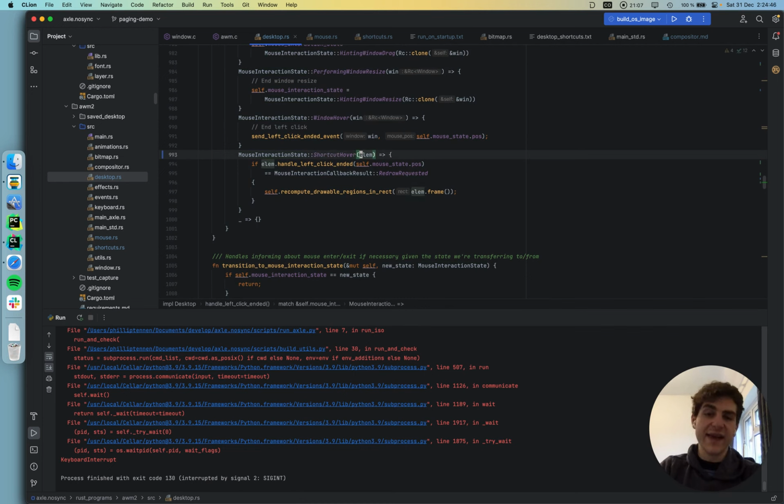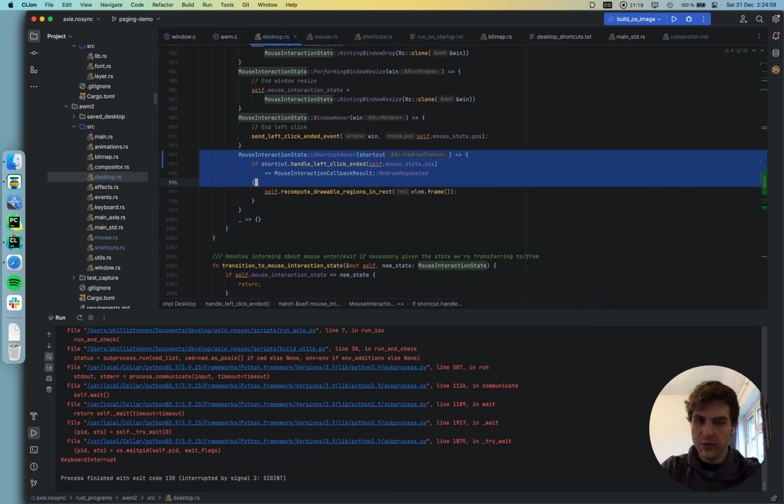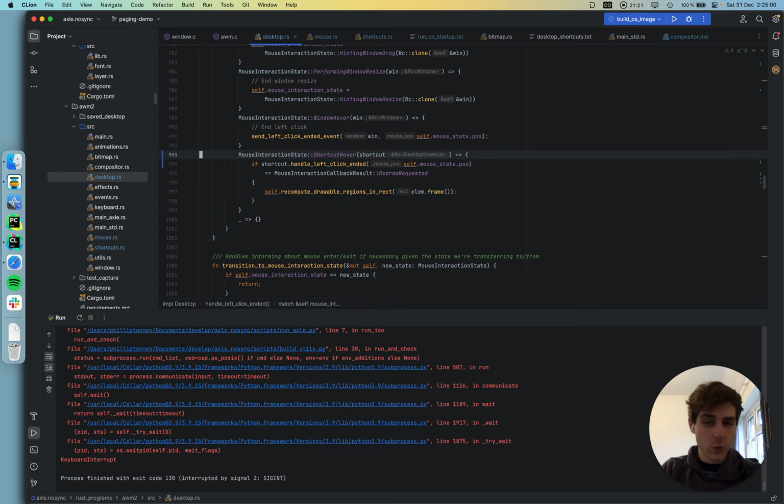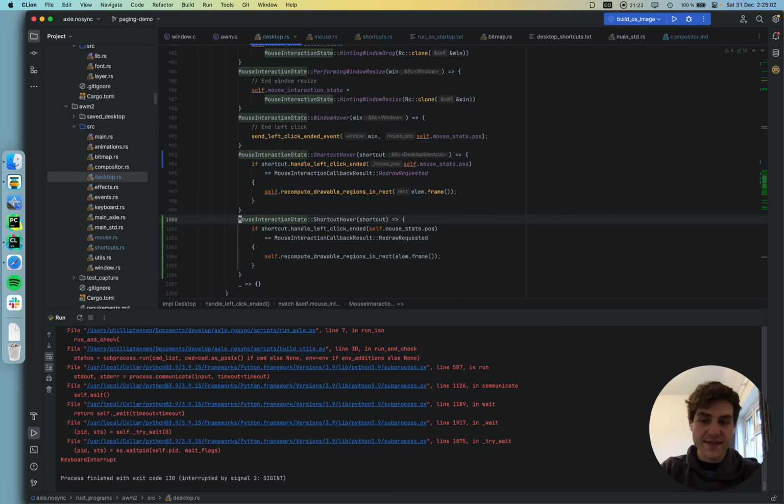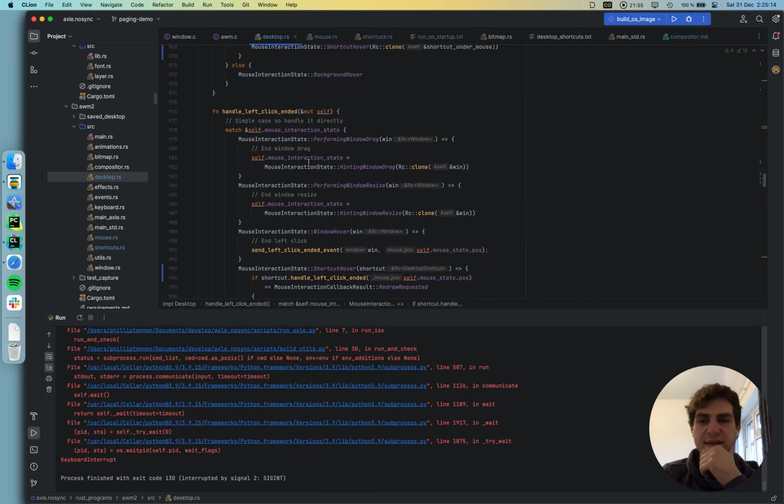Okay, so left click ended handling. That's a shortcut. Maybe we'll leave that alone for now. And here, for the drag state, once left click ends, we'll probably want to exit the drag. Yeah, so let it handle the left click ended. And then is this an appropriate place?